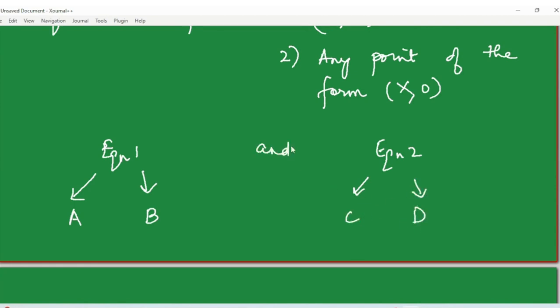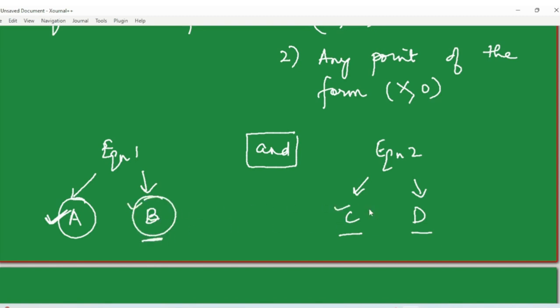You want both the equations to be 0, both the equations to be satisfied, right? So what will you do? You will freeze a and try a with c, try a with d, and look for the possible consistent solutions. Next, you freeze b and try b with c, try b with d, and that's how you cover all possible equilibrium points and you do not miss out any. So that's how you find equilibrium positions.